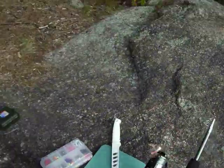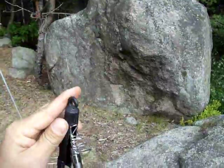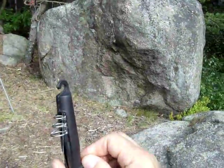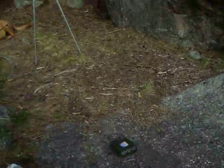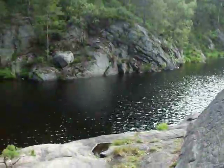Okay, and this came with the rod, so I'm going to use it as just a little protector here. Put that on there. Okay. Go home and I'll upload this and see how it comes out.